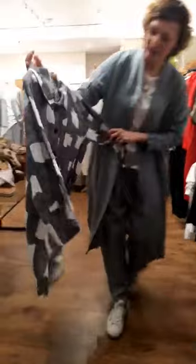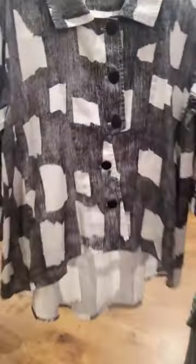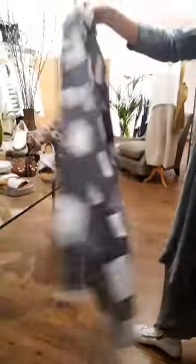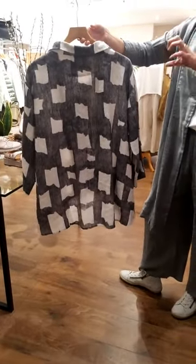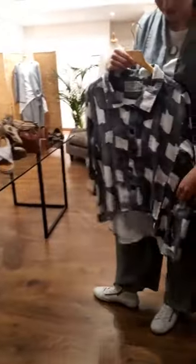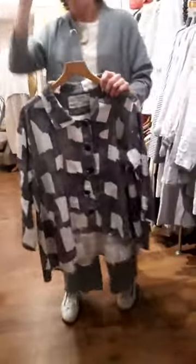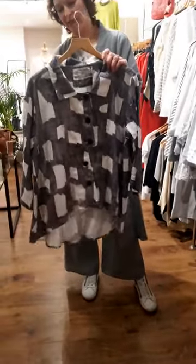I'm just going to show you that jacket shape again — it's always really good when you get slightly shorter at the front and longer at the back, and I find it really flattering. It's quite a striking print but because it's in the grey and white, it's kind of easy. You could put that with the white linen trousers from Vittona as well. Nice. And you can even do it with dark early on in the season.